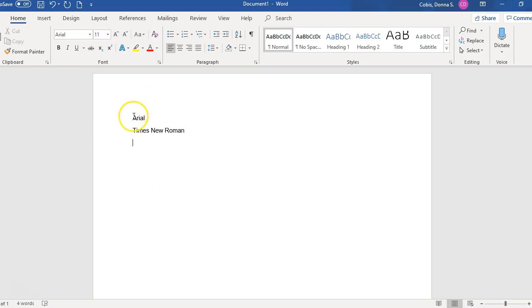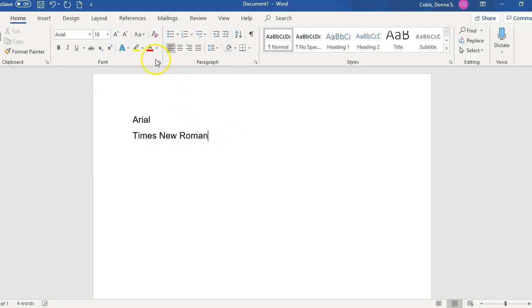I can also choose to increase the size of my font if I would like. And if I hover over the number, I can slowly see how my choices will increase. So I think I'll leave that at 16 point.